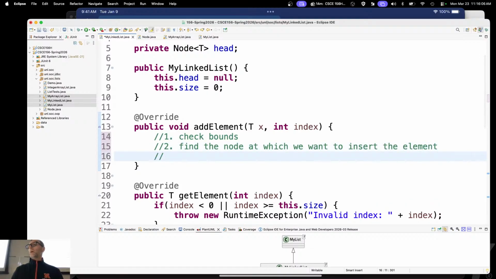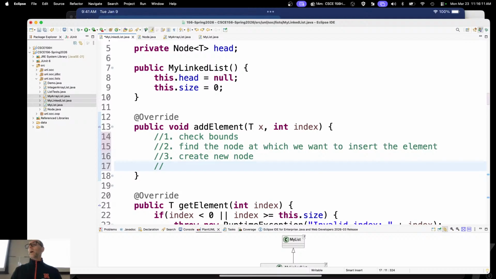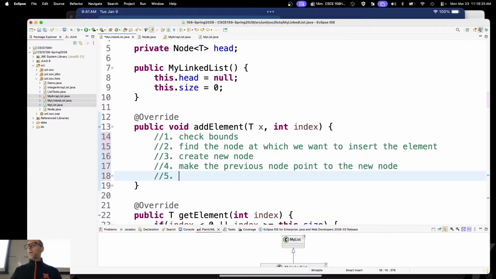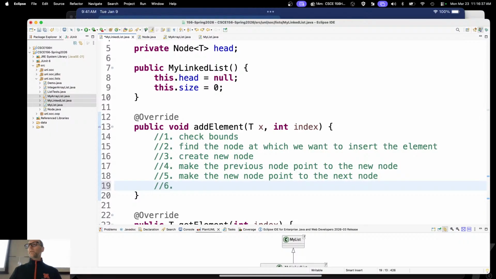Then we'll create a new node, and we'll change our references. We'll make the previous node point to the new node, and then make the new node point to the next node. And we'll visualize that all later on. Anything else? Step 6, question mark, question mark. You're going to help me with it next time.